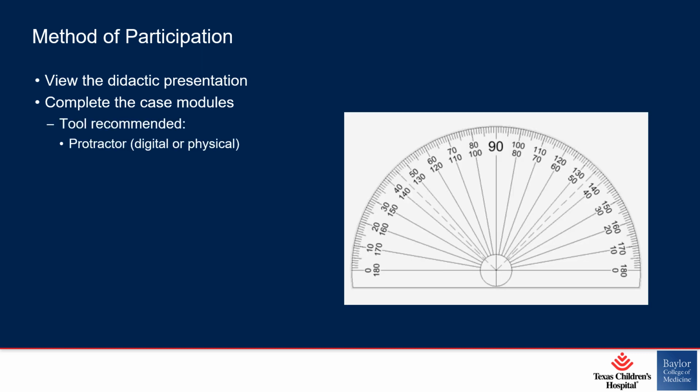How this module works. First, view the didactic presentation at the beginning of the module. Then, complete the 20 case modules that follow. You can choose to participate just qualitatively in the interpretation of the laryngeal ultrasound. However, if you choose to do the quantitative tasks, you'll need a protractor of some sort, either a physical old-fashioned plastic protractor or a digital one. There are many available online.